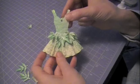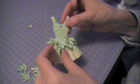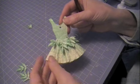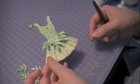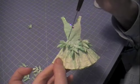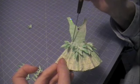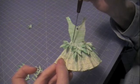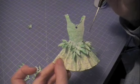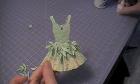Anyway, just play around with placement, and I always play around with where I want to place these before I actually glue them down, so that's key. That way you won't be unhappy with it or surprised with it by the time you get done. Now what I'm doing here is I'm putting it up close to the waistline but leaving just enough space because I plan to put a ribbon around this waistline to hide some of these edges, so I want to make sure that I leave the edge kind of open and free for that ribbon.